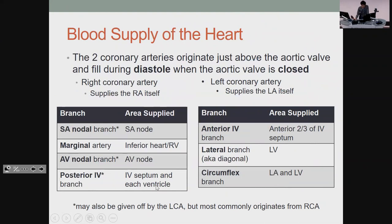The marginal branch goes along the bottom of the heart, and the posterior interventricular goes down the back. On the left side, the anterior descending (LAD) is the one that gives you LAD infarcts — the 'widowmaker' — causing changes in anterior leads V1 to V6. The lateral or diagonal branch goes along the outside of the heart, and the circumflex wraps around the back.